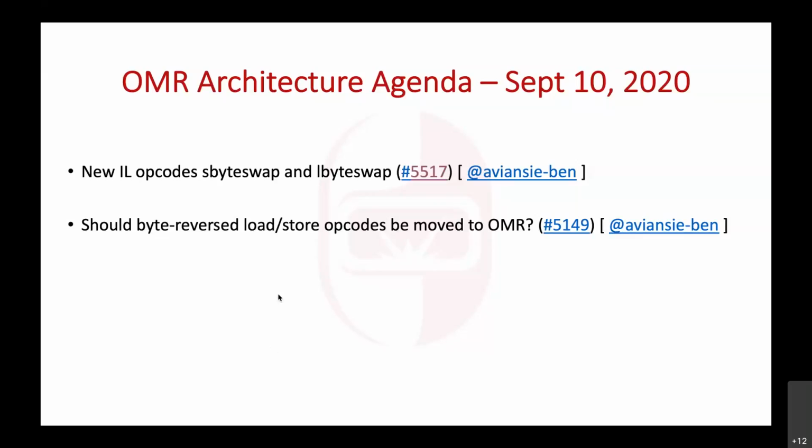We should probably actually, not that you have to do this as part of this issue, Ben, but we should probably just create a service for reversing the bytes of an arbitrary thing, and then either it returns the byte swap opcode or it builds a tree for the conversion. Yeah, that would probably be useful. But yeah, I agree. That's somewhat beyond the scope of this right now. Yeah, I'm not suggesting that you do that. I'm just, if we start using this, we should probably just do it right in one place.